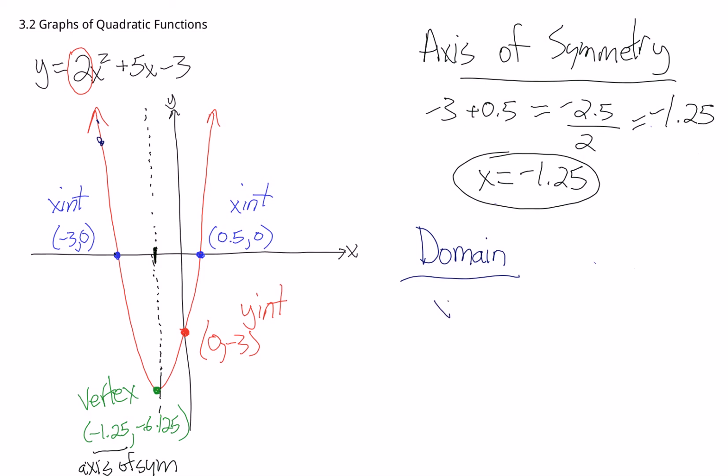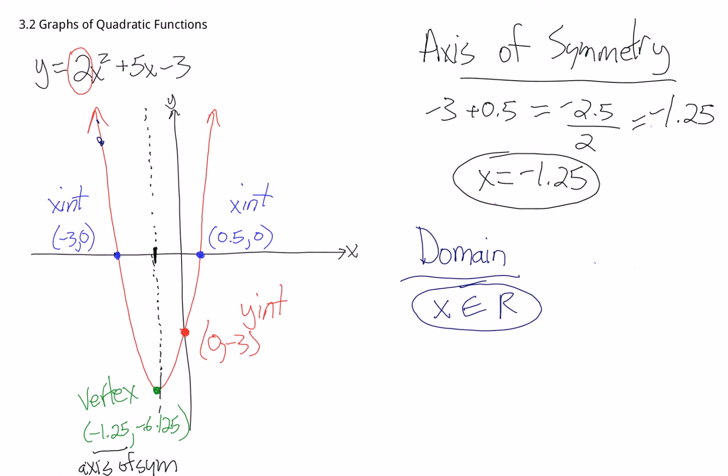So the way we write that is we say x can be any real number. That funny little E shape just means a member of, or a subset. So x is a member of the real numbers. The key thing to remember for domain is that for quadratic graphs, it's always going to be that. There's never going to be an x value that doesn't show up on the graph. It doesn't matter how skinny, how wide, or how tall, you're always going to get every possible x value.